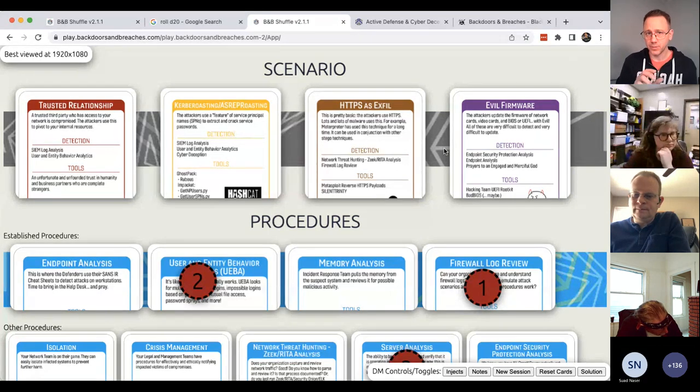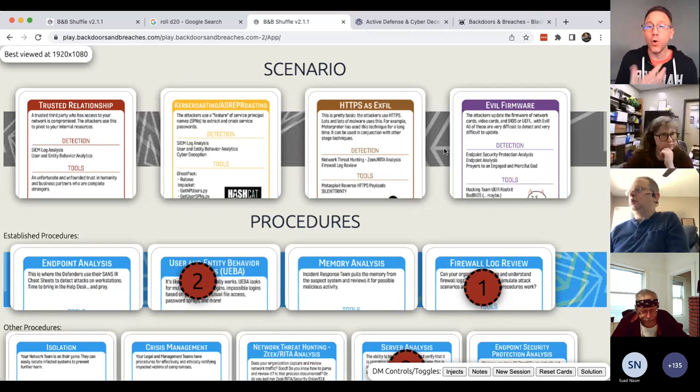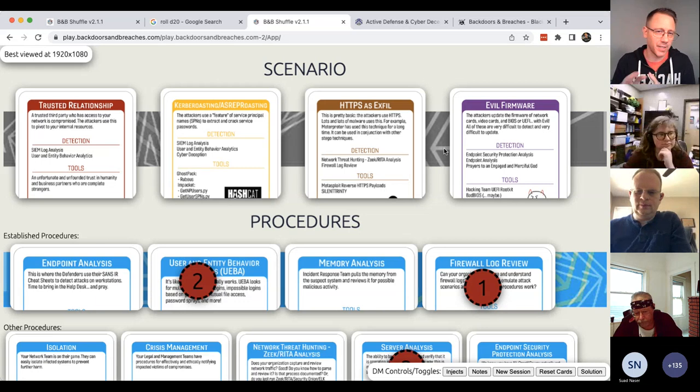So MFA is great. Remember, it's security in layers. Getting in is not necessarily the problem. It's what they do once they get in. We always get in, right? We're a pen testing company. We always get in, but it's who catches us once we get in. So take a look at your SIEM, take a look at your user and entity behavior analytics, and get those tuned.